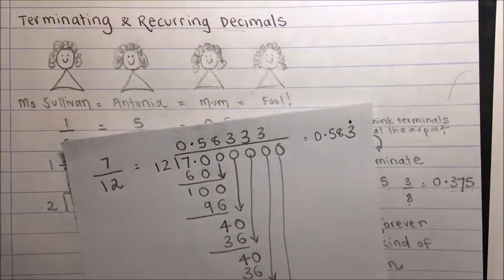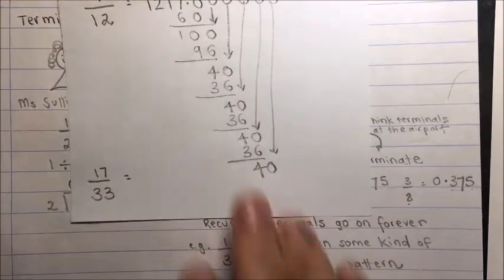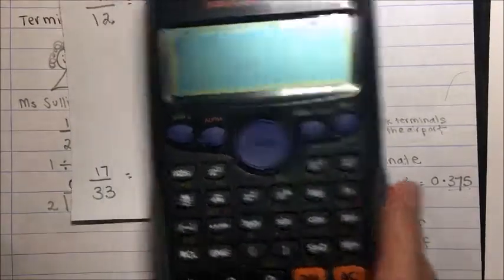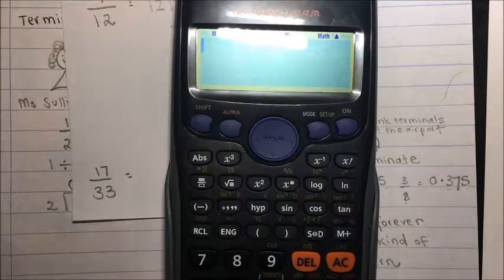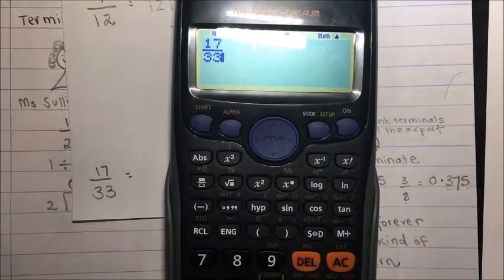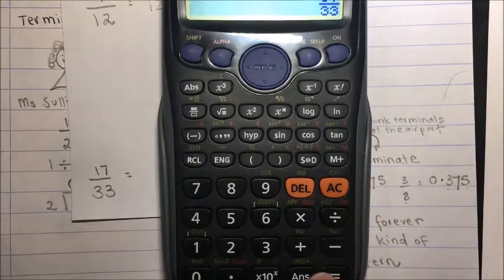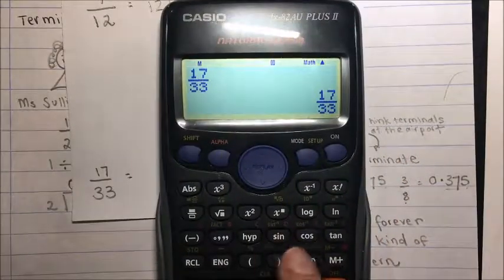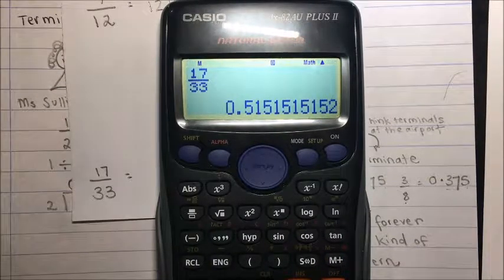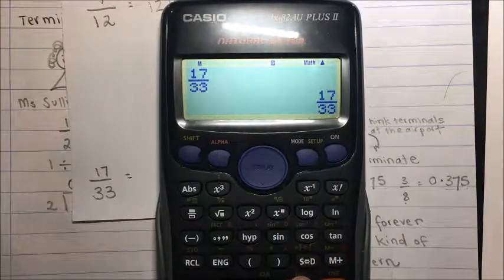So as not to kill you with more long division, which I'm sure is fascinating to watch, let's use our calculator and cheat a little bit. So we're going to enter in 17/33. So 17, little fraction button, 33. Then you just hit the equals button. So that's what I did then. I hit equals after I did that. So that I can hit this little button here, S to D, which will turn my fraction into a decimal.